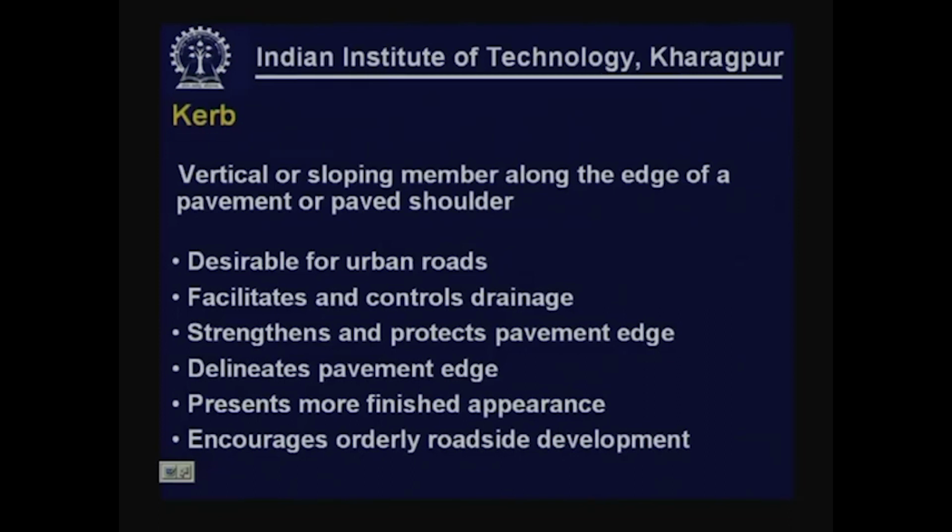It also helps to delineate pavement edge and presents a more finished appearance for the road. It also encourages orderly roadside development. So, there are many functions for curb, but it is a common feature for urban roads. Normally for non-urban situations or the rural environment, curb is not provided.